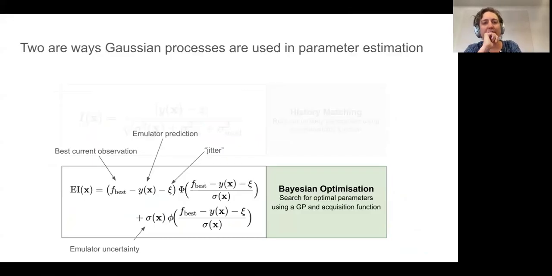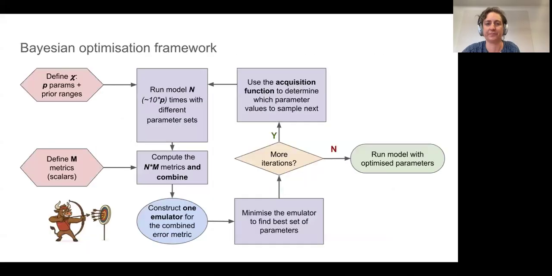So I said there's two approaches, and the other approach for using Gaussian process emulators is to use the Gaussian process itself to do the optimization. So if we can get the best possible Gaussian process and minimize that to find the set of parameters, then that's the parameters that we can use. And to do this, we use an acquisition function. The example here is expected improvement. And it also still uses the emulator uncertainty and the prediction of the emulator, but also it uses the best estimate we have so far. And sometimes we try and see whether we want to stay near our best guess or we want to go further away. And this is what the jitter parameter does.